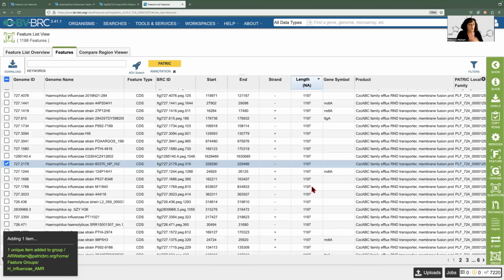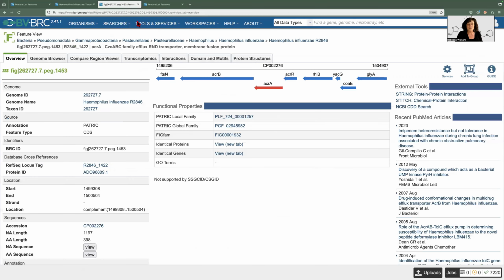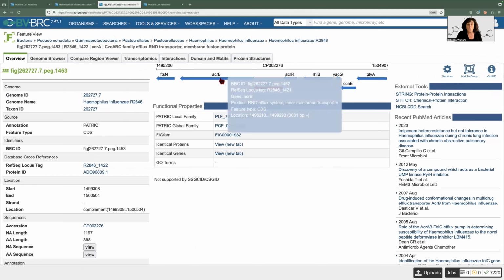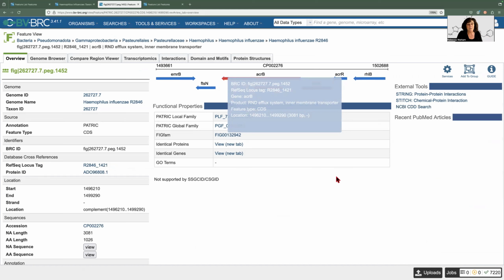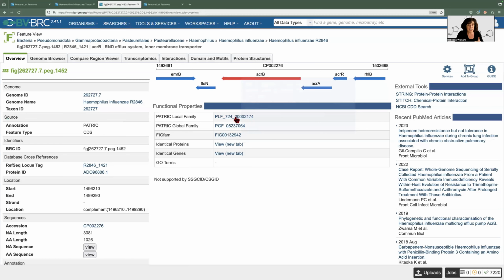Okay. One more thing I'm going to show you. Well, actually, I'm going to show you a couple more things. I want to go back to the tab I was just on here. I can also click on one of these. This is a hyperlink too. And I want this gene. Both of them work together to create this efflux transporter. So I'm going to click on that. And look, now the page has reformed to show it here. So let's check this again.